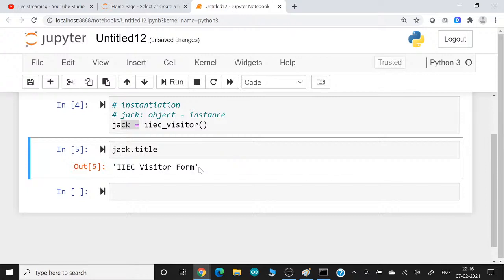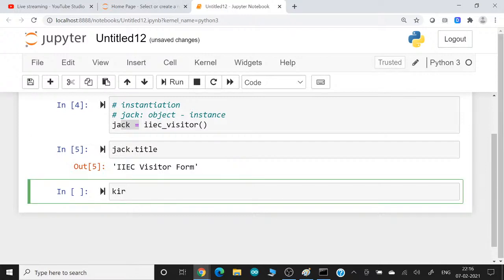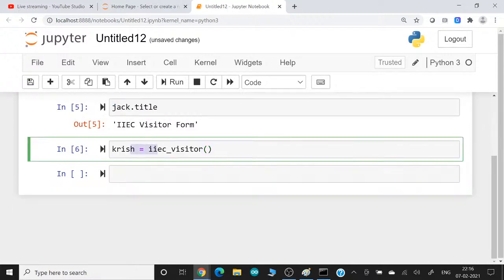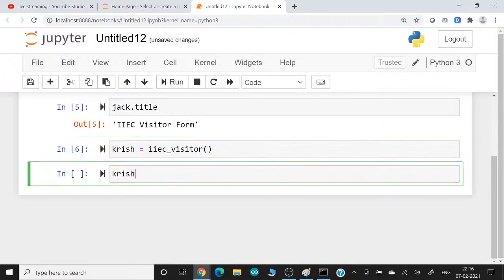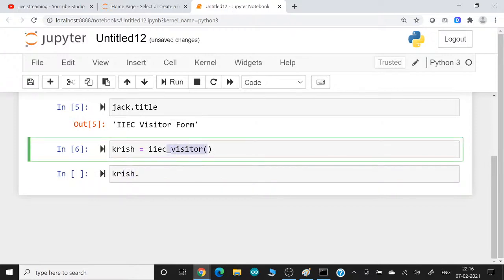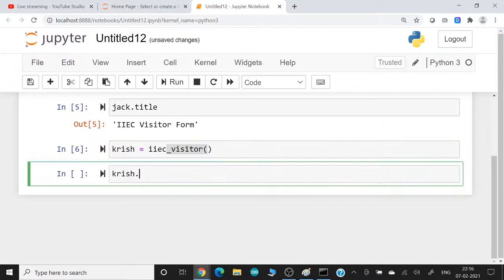Even though, let's say one more guy comes to my company, let's say this guy is Chris, and if they visit your company or office, your office guys will give them this form. Again, this is printed out. So you can think of this as one printout we have done. Again, they see the dot, and dot is a separator. So Chris is the object. After the dot, what the form supports, what we have in the form, if you want to retrieve or use it, you have to write after the dot.